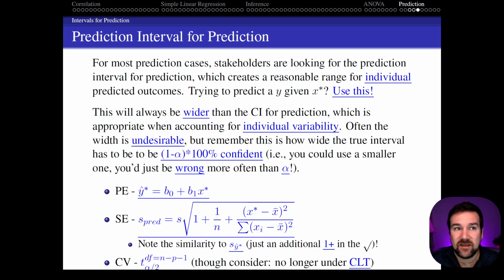But again, normally we've been able to do a lot of our work under the central limit theorem because we've been talking about means. When we're predicting individual values, it's worth knowing that we're straying a bit off the ranch here. That central limit theorem, which is what we've been working under most of this class, doesn't really apply when we're trying to predict individuals anymore.